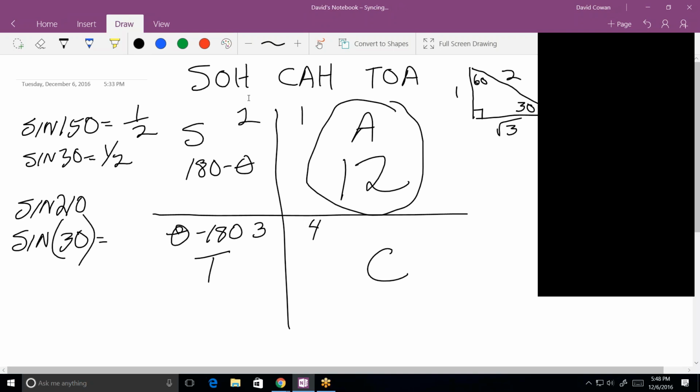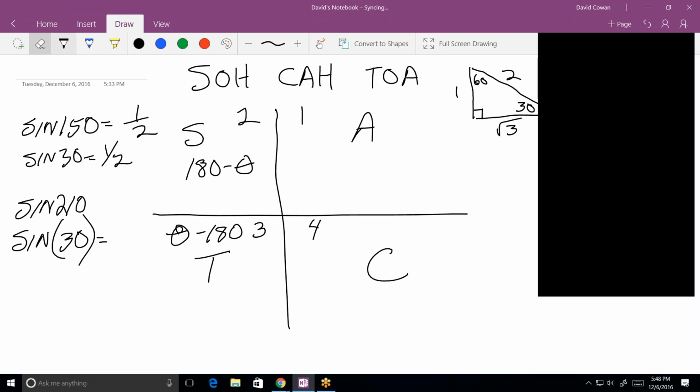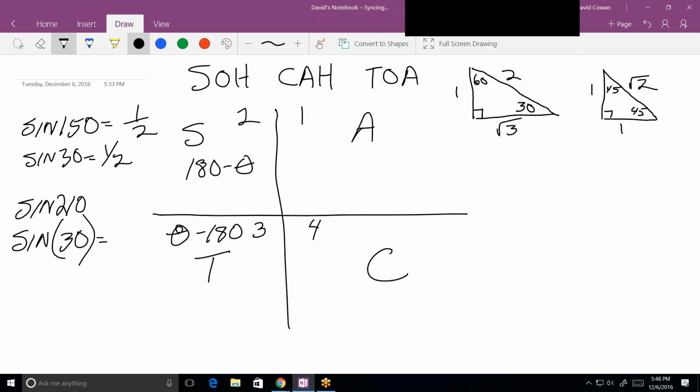Let me erase some of this stuff. I'm going to leave on this page everything that I want you to memorize, okay? Now, let's go back to the sine of 210, okay? That is going to have the numerical result that is the same as the sine of 30. Well, what's the sine of 30? Negative 150. Look at my two triangles. It'd be 150. What is it? 150.